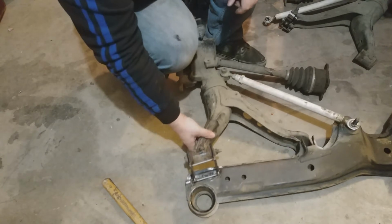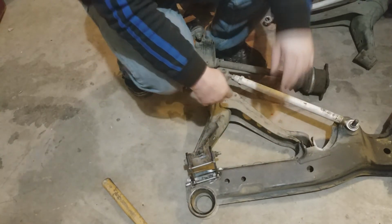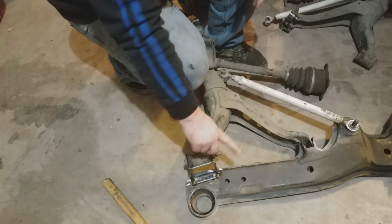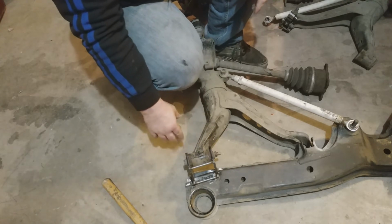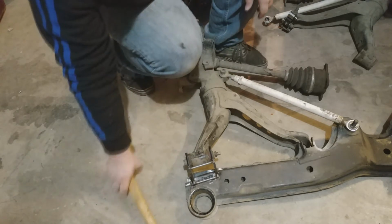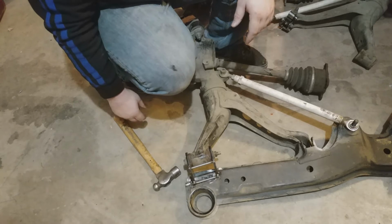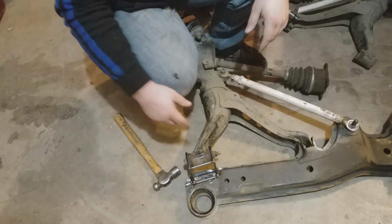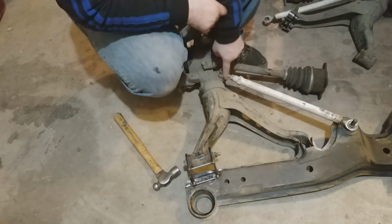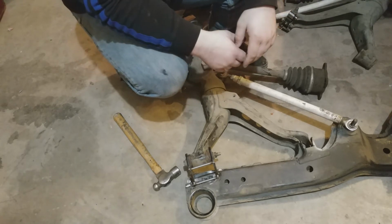All right, so I got the bolt through. It's all in. The only thing I don't have is the camber link, not a big problem. As long as this is all relatively square, I think I'm just going to go ahead and weld this in just like this. Try not to get it too hot, since I do have a poly bushing right here that I'd kind of like to not screw up. But yeah, there's a little gap there. Not too concerned about it because it looks like right now it's kind of shifted this way, which is not a big deal because I can adjust that with this. And yeah, looks awesome. Burn it in.